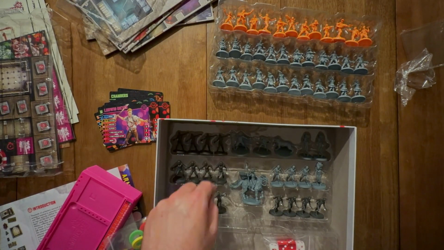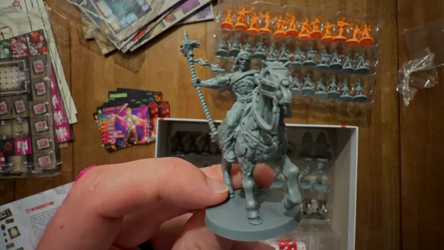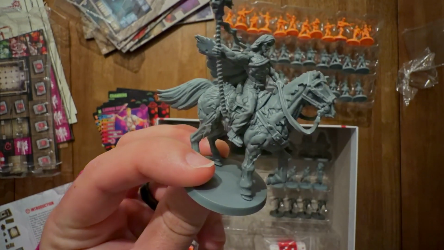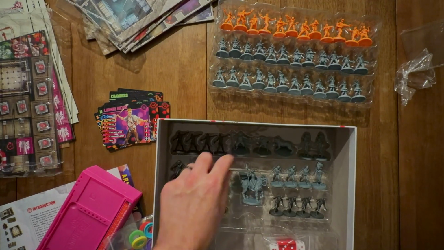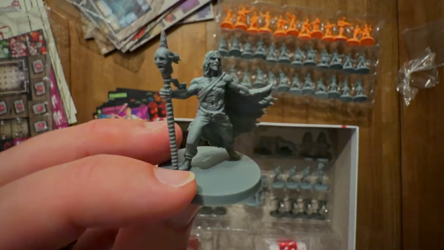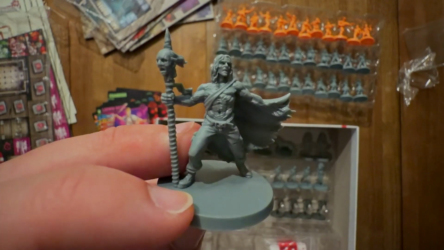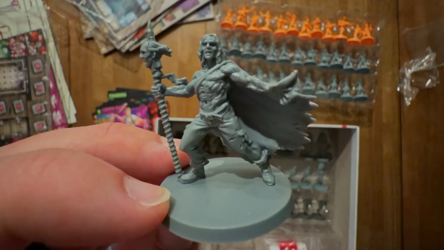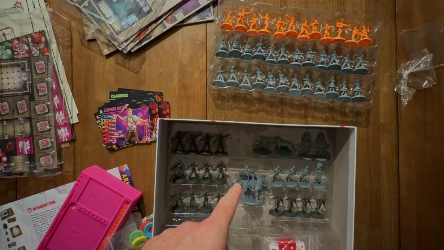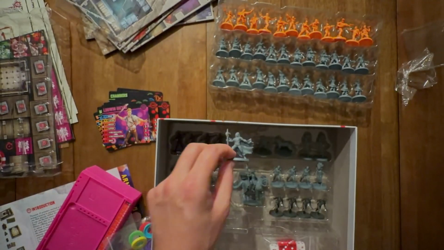And then we have our abominations. So we have Zeus and his horse. So Zeus is pretty crazy looking. Then there's normal Zeus without his mount. So there's three forms of Zeus. There's the helmeted Zeus, which you can't do any damage to him whatsoever. Then there's normal Zeus, which you can do damage to. And then there's the horse riding Zeus.